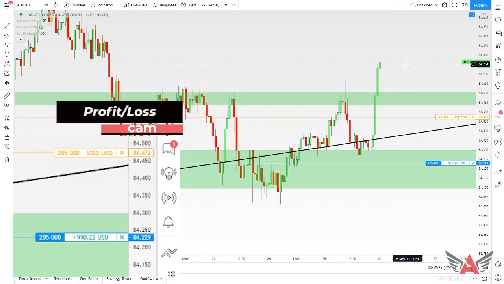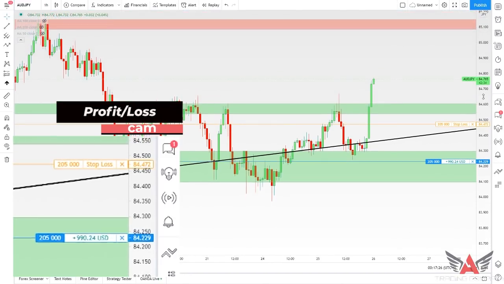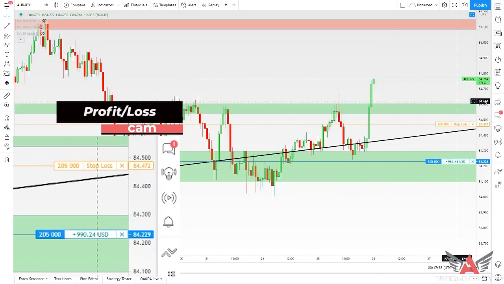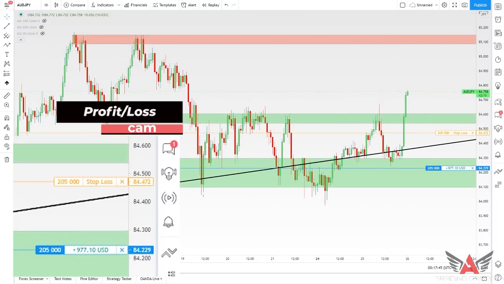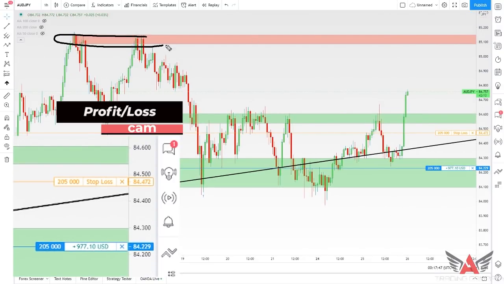And again, one of the key components of my trading style is I'd like to let this thing really keep running if it wants to, because I do still have, like I said, a fundamental bias to the upside. So with that, coupled with my technical analysis, I'm looking to try and see if we can get a big runner on Aussie yen. Now, some natural places for price to go, we've talked about this already, is of course, can we make it back to the previous high?